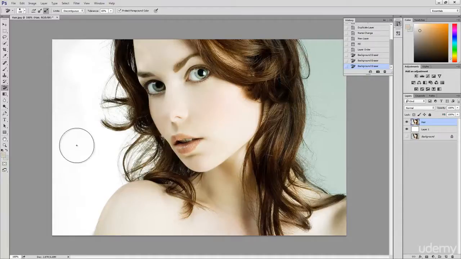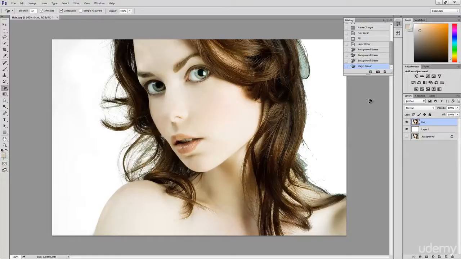Let's go to our next tool by right-clicking the Eraser flyout menu and pick the Magic Eraser tool. The Magic Eraser tool works a lot like the Magic Wand tool, only instead of selecting a range of colors, it just deletes them. So if I just click over here on her right side, you can see that it's just deleting a certain range of colors beyond what I clicked.